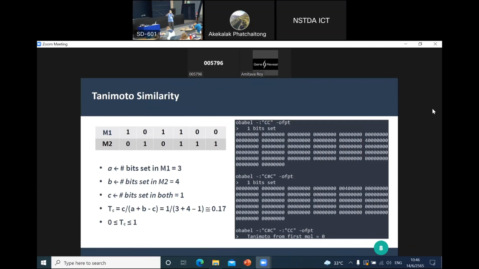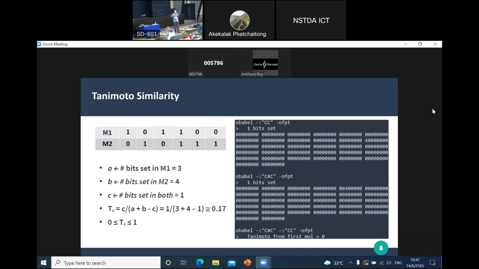And what is common between the two molecules, which is to say, how many cases do you find that the bits are set or bits are 1 in both cases? Unfortunately, for this problem, you basically have just 1 bit set. And so you have a value of 1. So I have got A, B, and C. A is the number of bits that are set in M1. B is the number of bits set in M2.